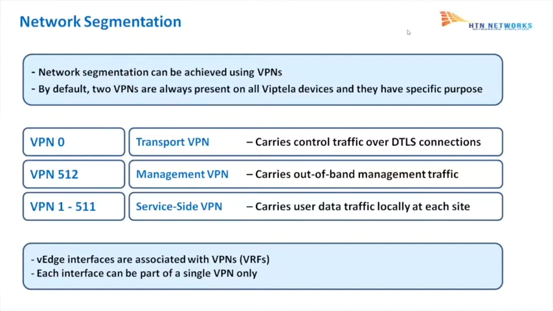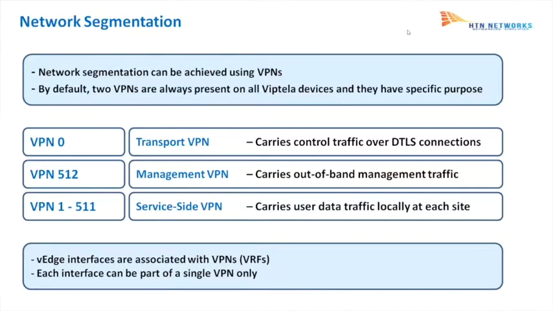Is that the right way to answer that question? We are not defining it, it's automatic actually. When you bring up any VH router, it automatically creates IPsec tunnels to other VH routers on the network, and it creates a DTLS tunnel with the controller for the control traffic. So Faisal, can I add something to this?